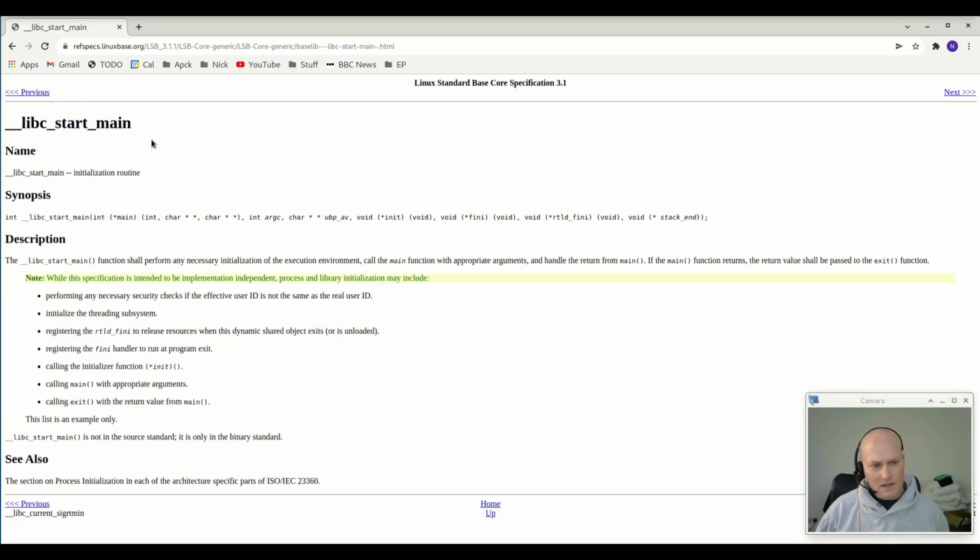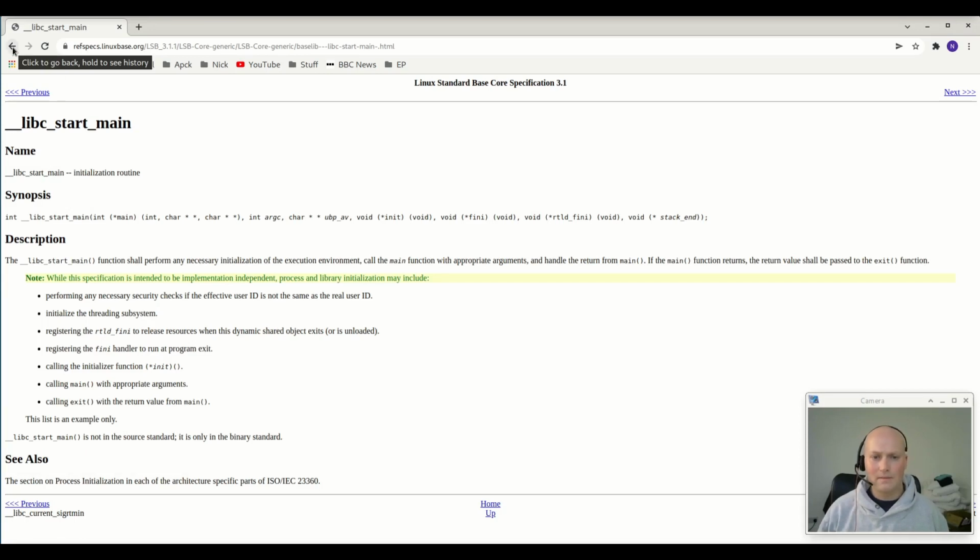Right, so this is libc main, I just googled it. This is the function. It takes the main method, which we already know, and that's the format of it. It takes argc and argv arguments. And then if you look later on, it takes another function, init. It also takes a fini and some other stuff. But the one that's interesting to us is init, because it allows some code to run before main starts. And usually the unpacker, this is where it's going to do its unpacking. So this is where I'm going to look.